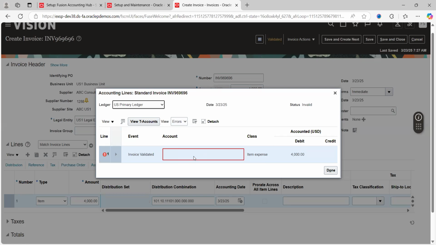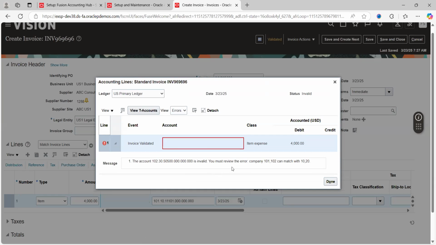So how do you troubleshoot this kind of situation in real time when you work with clients? Now you click on expand, and you will see an error message saying that the account 102-30-5500 is the combination.